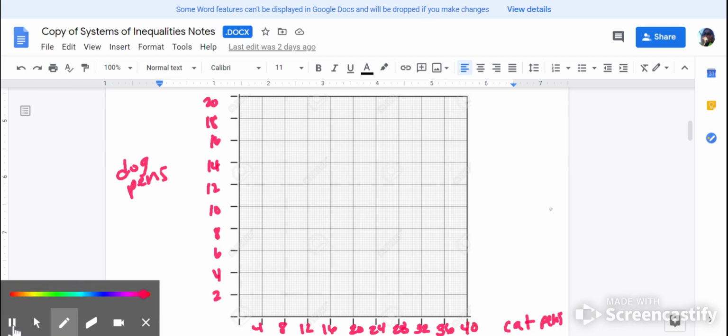From this point, you just want to take the two equations and turn them into your slope-intercept form, and then graph the two lines at the same time. So I'll let you do that on your own, and you can refer to the picture that is posted in Google Classroom of how to do that.